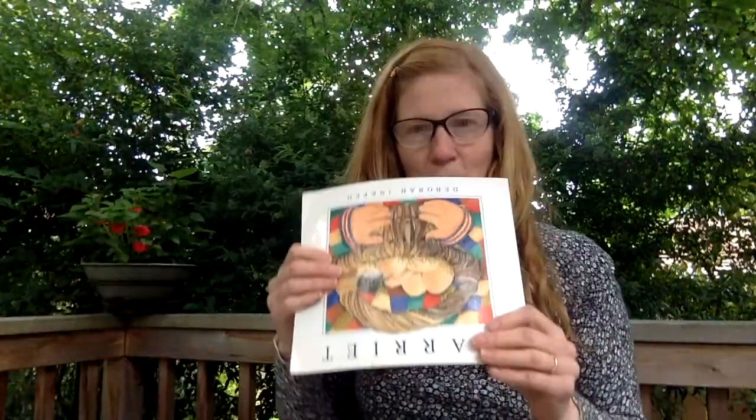But I thought we'd sing first. Remember the song we sing before we read? I like to do it with pretend glasses in a pretend book. It goes like this. These are my glasses and this is my book. I put on my glasses and open up my book. And then I read, and I look. Then I take off my glasses and close up my book. Now I'm going to put on my real glasses and I'll get my real book.